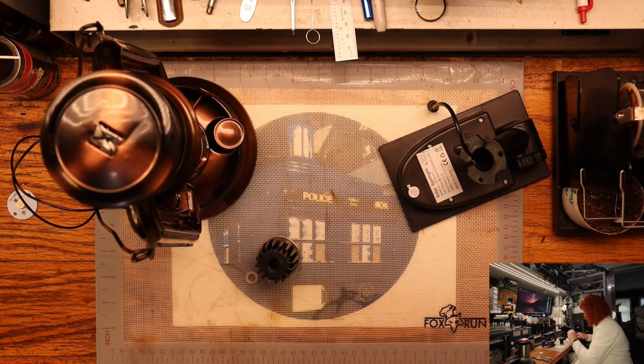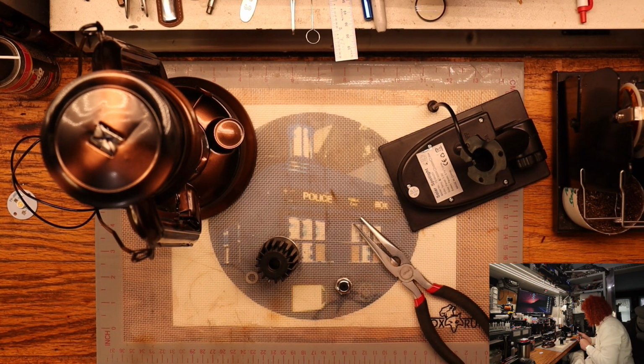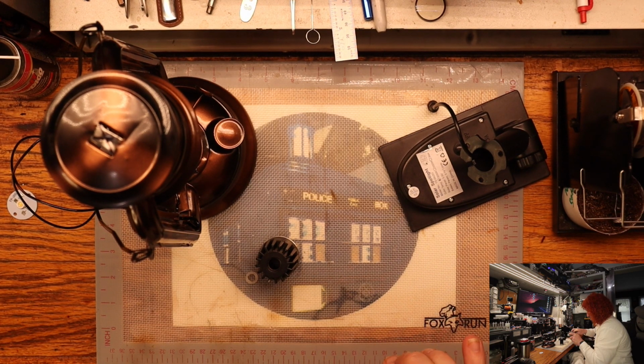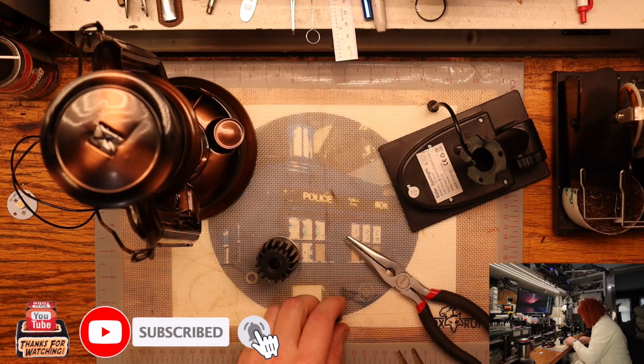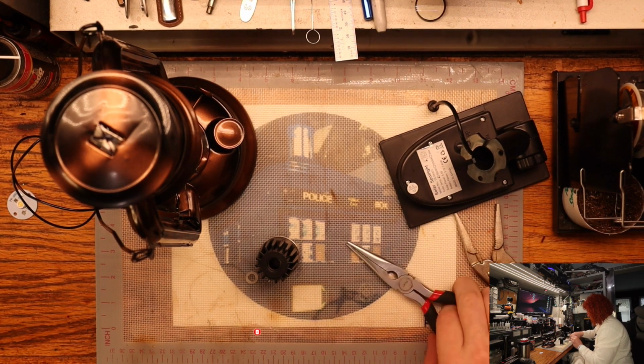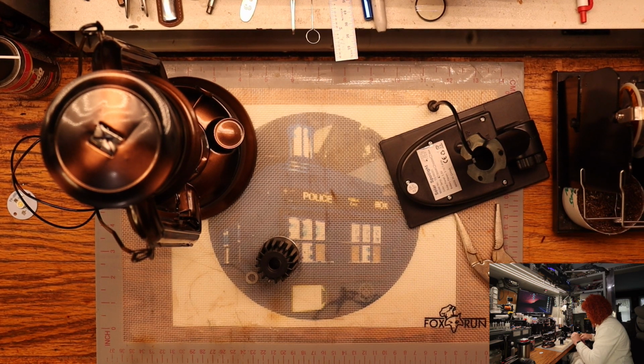Looks like this comes off. I don't know if that comes off to tighten up the gland. We'll find out in a minute. Not really. Probably just for show. Make it look like it's something more than it's not.